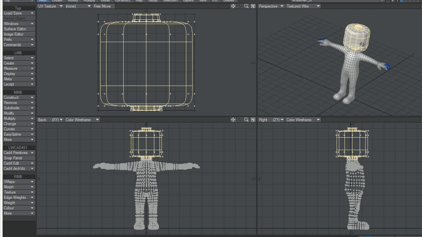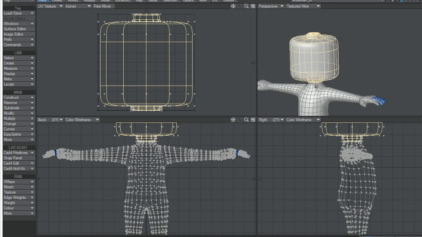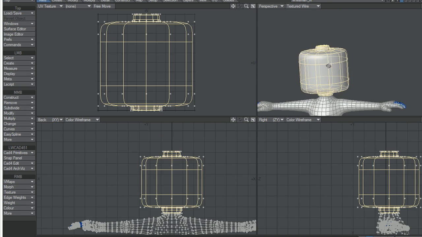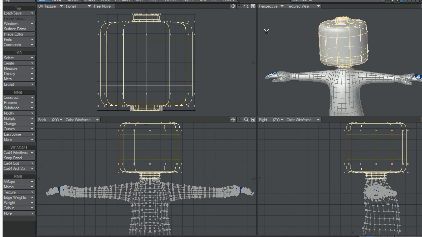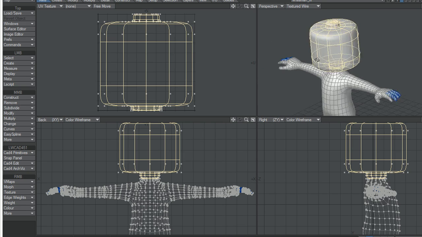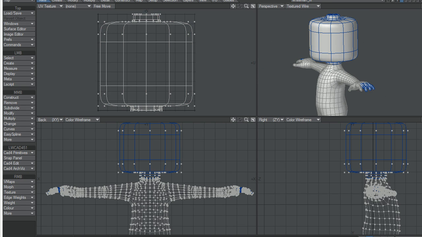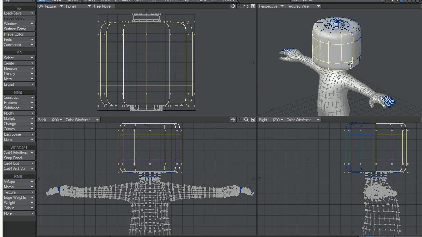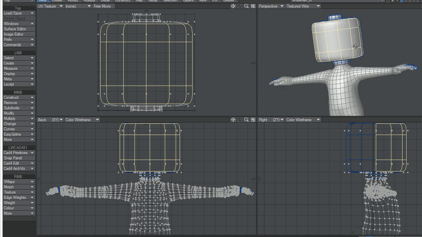Now you can see here I've got my 3D character's head selected. And what we have is a UV map with that head laid out on it. So you can have any shape head, you can have any shape UV map on it. And I've also got the face as a separate object, so it's just those polygons there.